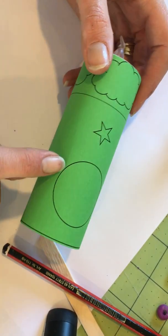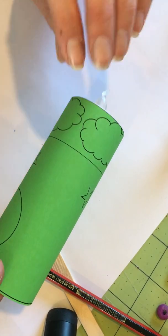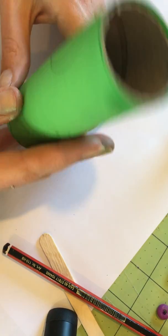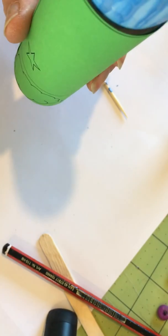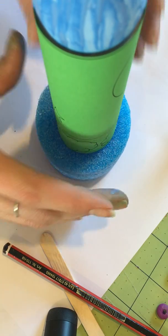They can of course color this in if they wanted to do that first, but this is a really nice easy way to just cut down the craft time, because we've only got 30 minutes for the craft. So once that is done, then we're just literally putting the egg on top. Okay, and then, oops, I have not let that dry properly, and then it can sit inside the docking station.